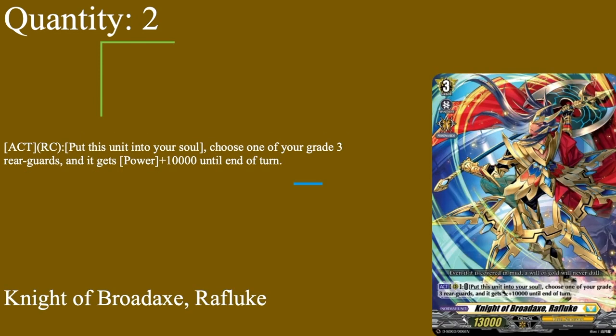2 of Knight of Broadaxe Rafluke, 13k base, grade 3, 200, persona ride, act, rear, put it to soul, choose one of your grade 3 rear guards, it gets +10 for the turn. I don't need to explain what this is here, right? You get a free soul, you get a free +10. The only downside is specifically a grade 3 rear guard, so you can't give this to Prime on rear, but yeah, it's good. I would run it at more if there was space for it, but I see this thing enough to run it at 2.